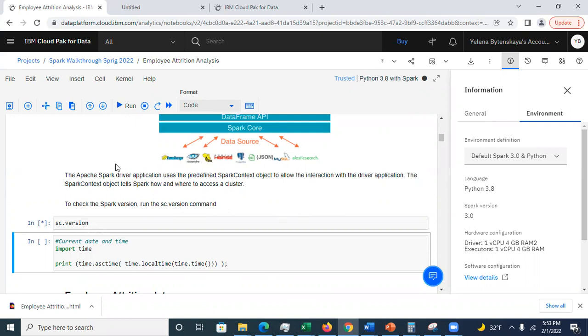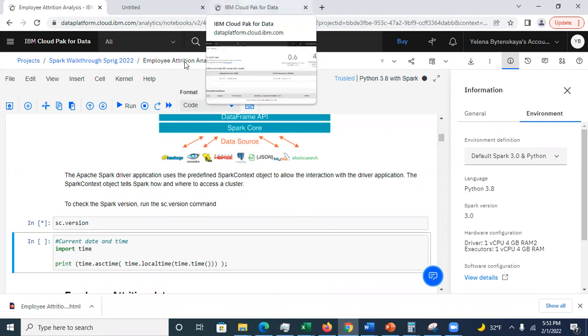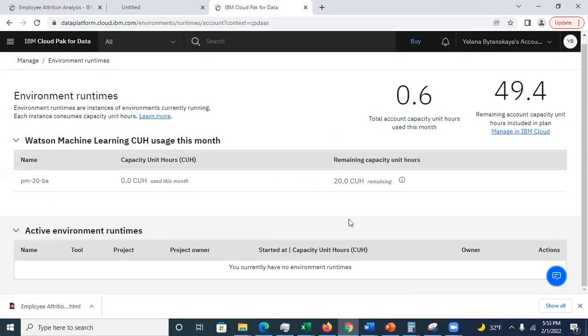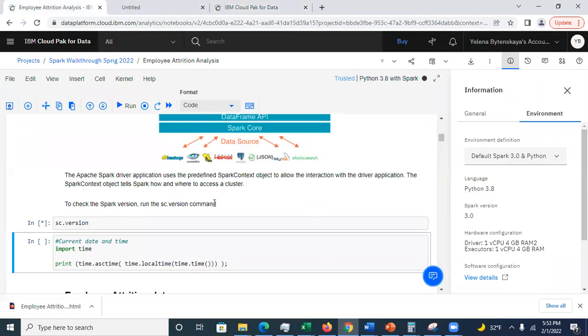I thought that I stopped the wrong environment, but I didn't. I should have stopped it first. See, I should have stopped it. Okay, but it's possible this mistake can be undone. This takes a little bit of time to run, but it should work. Okay, so just telling you.